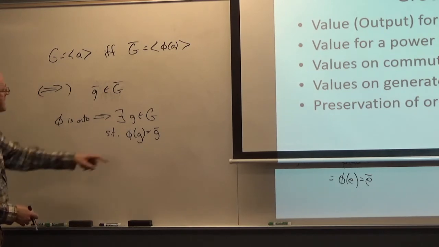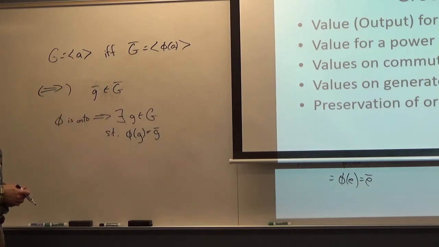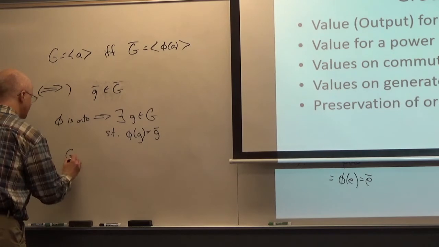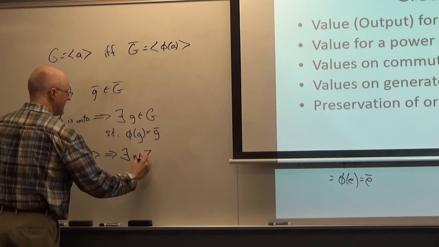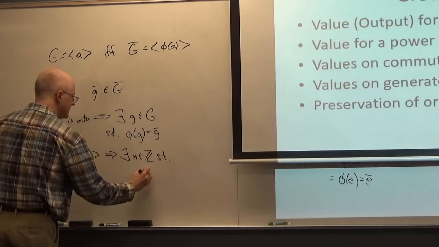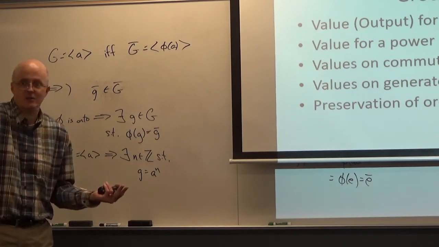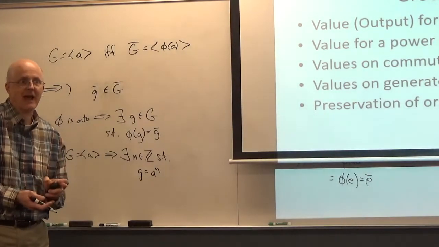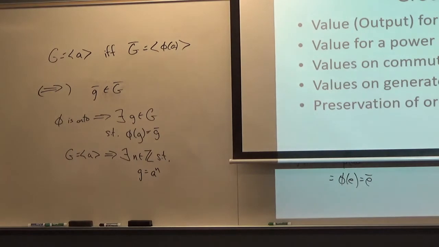Little g is in capital G, which is generated by A. Little g must be a power of A. The fact that capital G is generated by A now implies that there exists an integer n such that little g equals A to the n. This is what I call a follow your nose proof. You just do the only next thing you can do. And you're kind of just hoping it's going to work out, and it oftentimes does. What's the next thing you can do? I guess use operation preserving. It must be important.